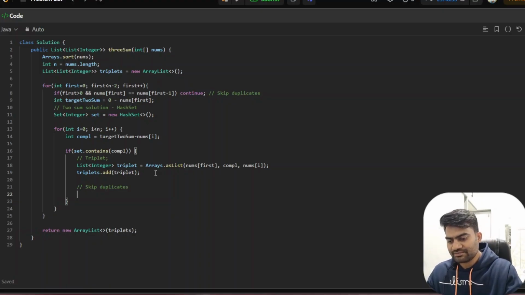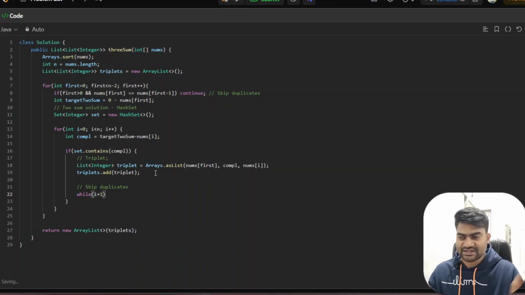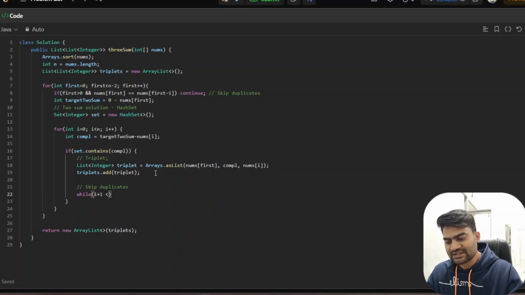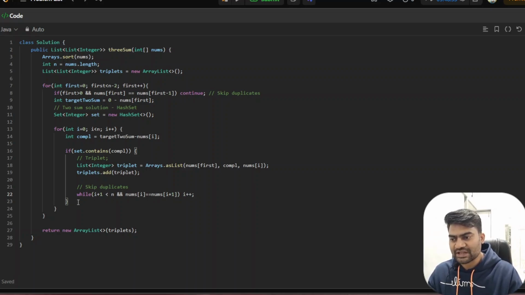So while i, because i points to the second number, plus 1, basically we need to check its next number. While i plus 1 is less than n and nums of i is equivalent to nums of i plus 1, we need to increment i. This way we will skip all the duplicate values.